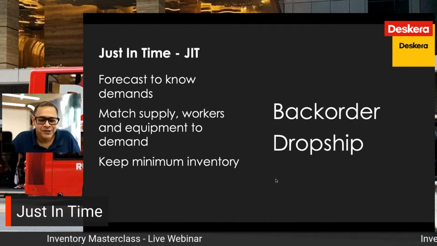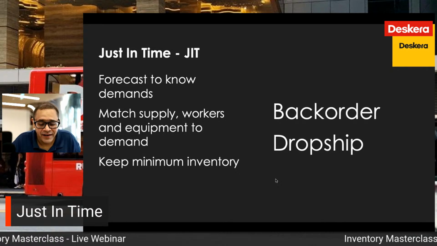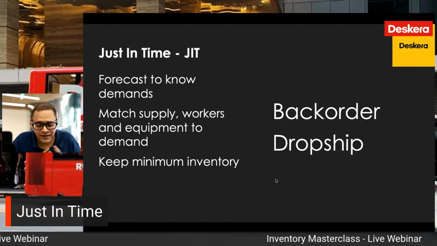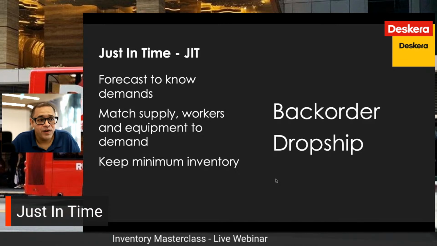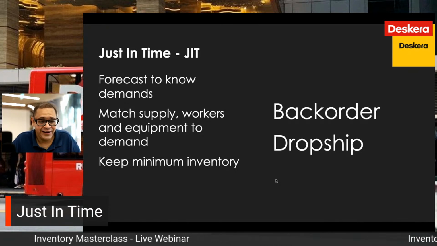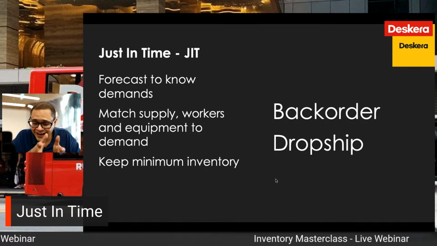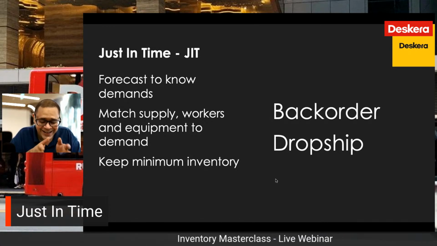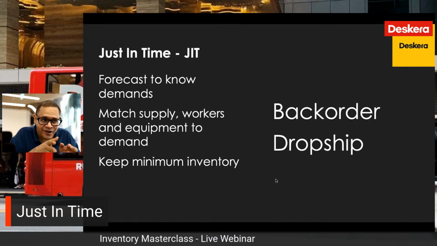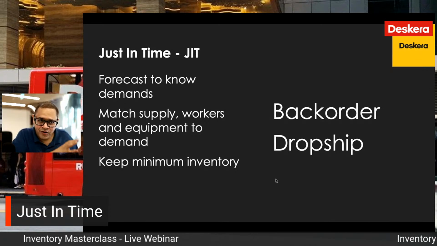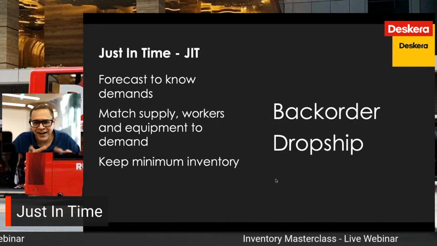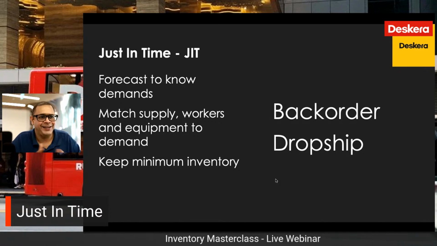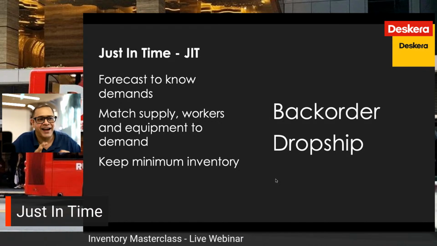Yeah. So, those are some interesting points, David. I'm glad you brought up the price fluctuation point. That can work both ways actually if you use JIT, and we'll go into more detail when we talk about price fluctuations. But before we do that, let's talk about how we can do JIT, or just in time, practically. As a concept it is great, but how do you do it practically?